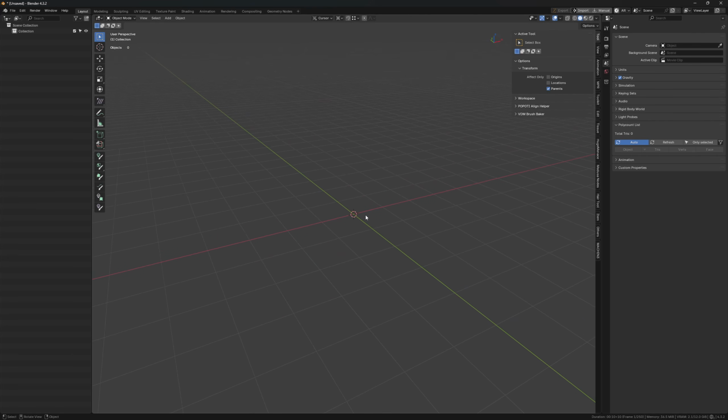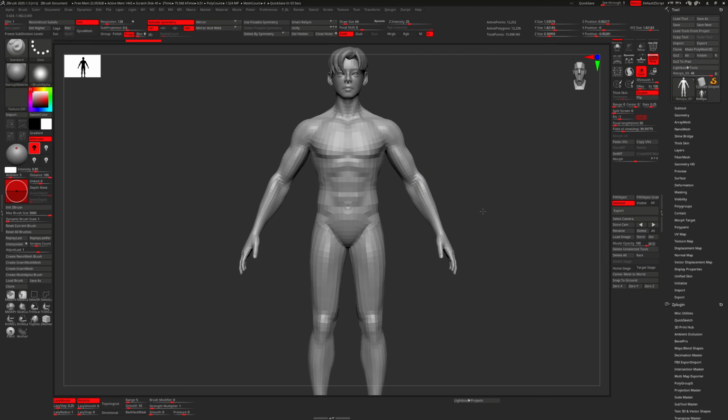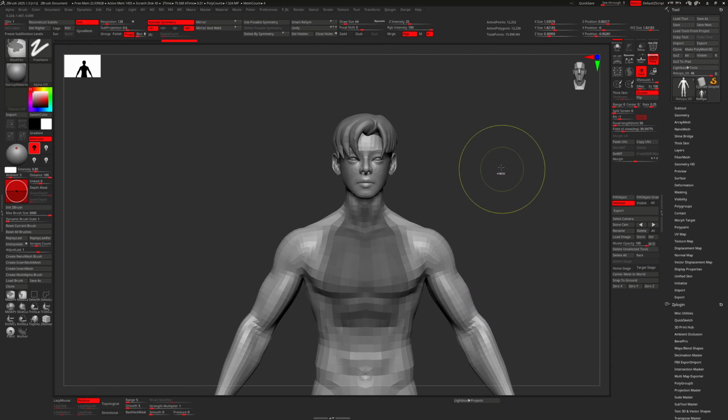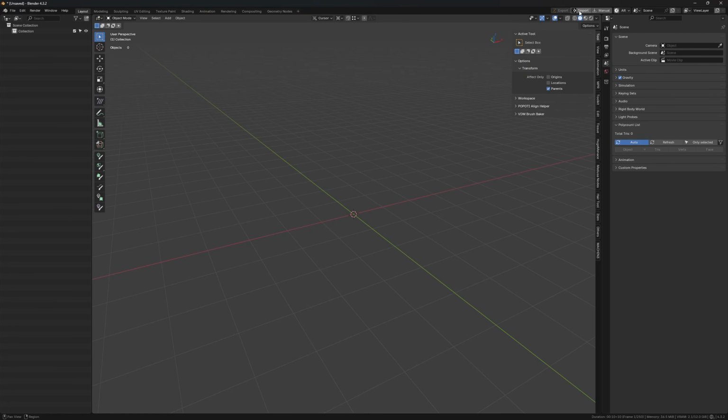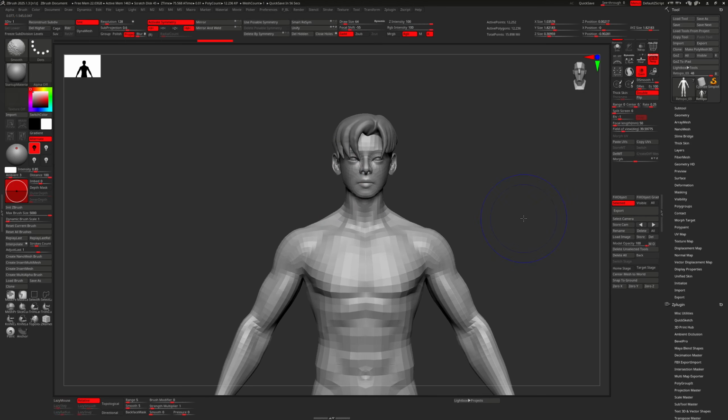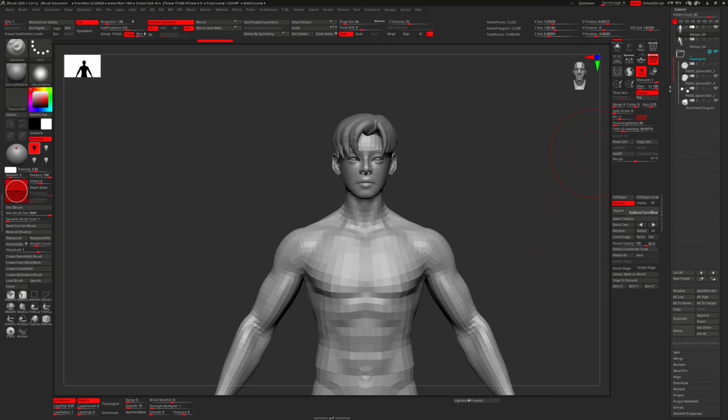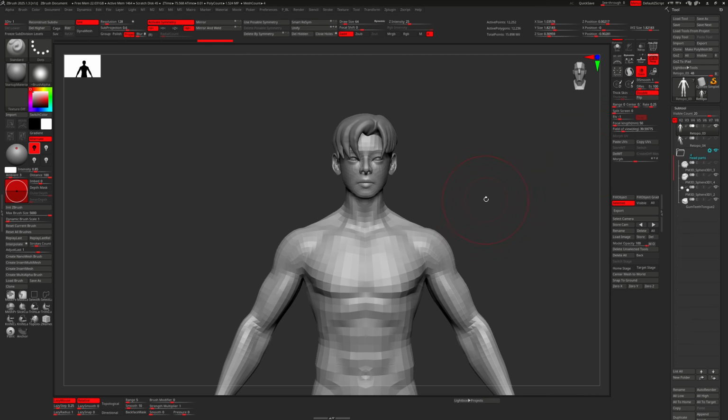So to export any model from ZBrush, you have to enable this import button. Okay, once you click that and you go to ZBrush, here you can choose any subtool. I'm going to choose this one, and anytime you use this plugin to export any mesh from ZBrush, it's going to export the lowest subdivision level.